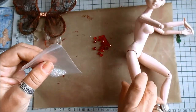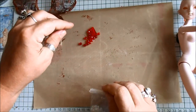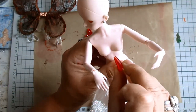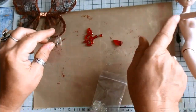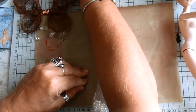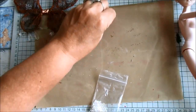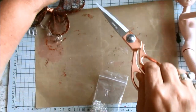But like I said, I also found these. You can put her to one side. Found some red beads. Now, I'm not sure if that might be too big. Maybe not. We'll see. Which I want to make her a little necklace from. So that's those there. And I'm just going to pop those here. Oh, blast. There we go. Just put them all together so I don't lose them.